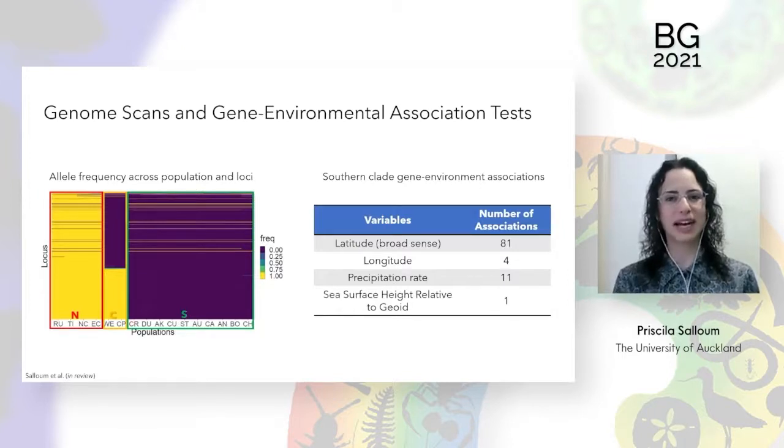In this complex population structure scenario, it is tricky to apply genome scans, but with careful statistical considerations, we were able to detect interesting patterns in allele frequencies among the 3 clades, and with some alleles differentially fixed in populations of each clade. Also, some loci within the southern clade are likely to be evolving non-neutrally, showing correlation with the latitudinally variable marine environment of New Zealand and indicating local adaptation.